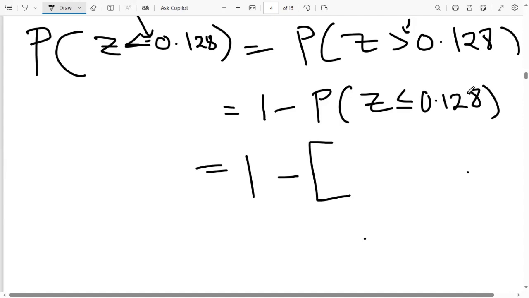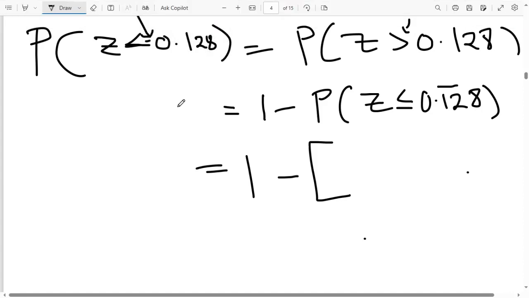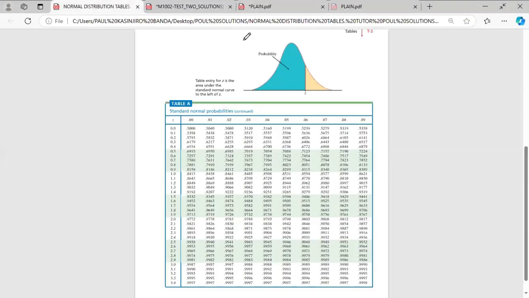So on the z-score, we only have 2 significant figures, but here we have 3. So we are going to find those values that are closer to what? To this 1.28. So 1.28 is closer to 1.3. Okay, in short, I can just say round off this 8 here. So we have 1.3 here. So we'll go on the table and look for 1.3. Okay, so the table is here. I have it here. Okay, so this is the table here.